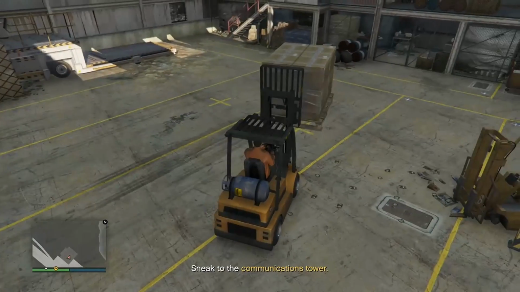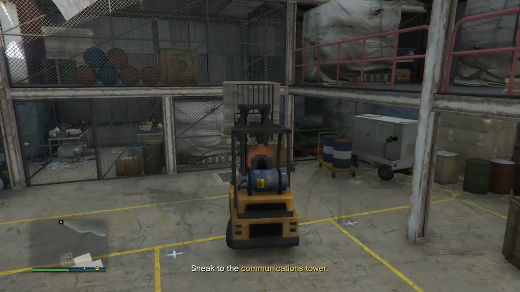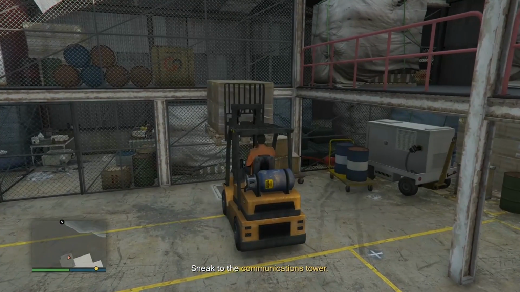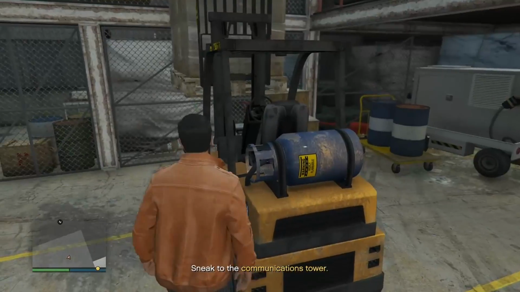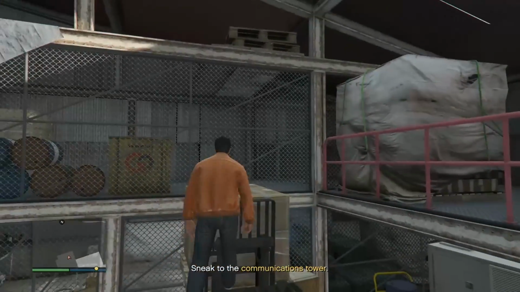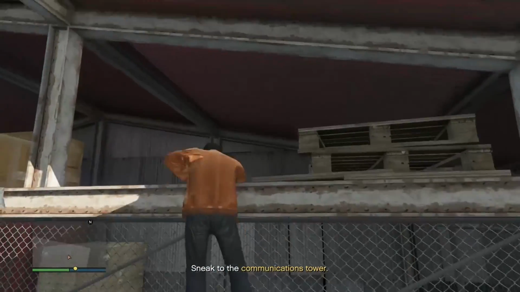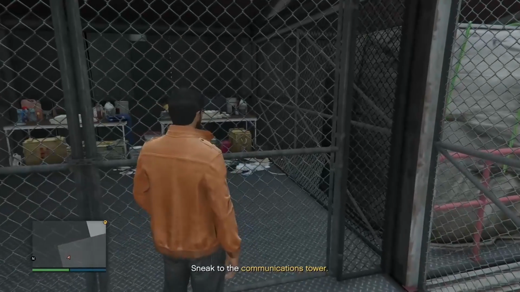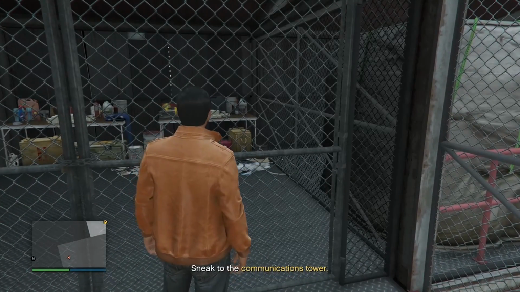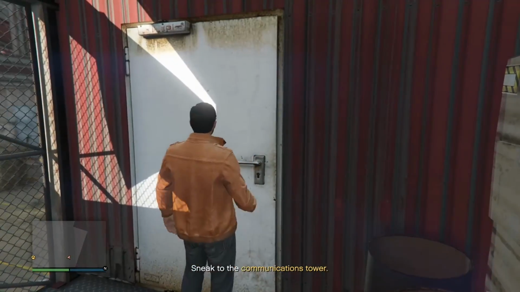Just pick that thing up. Raise up said pallet. And then you just climb on top of the forklift and then climb on top of the box. Just climb over. And that's how you check this area right here. I found 4 things of cash in the hangar. Usually you can find more.